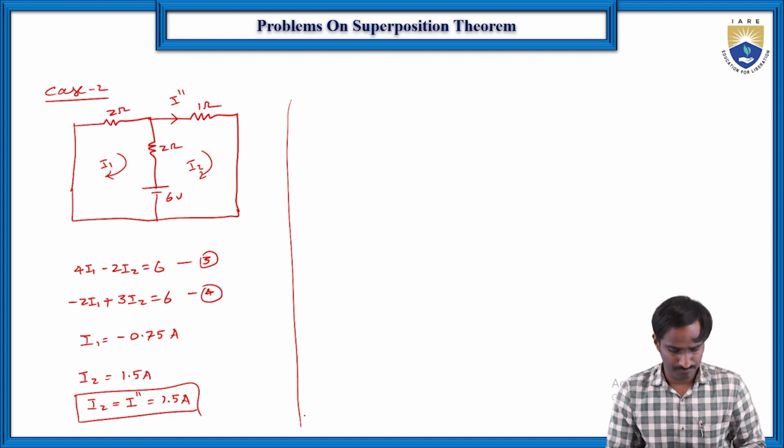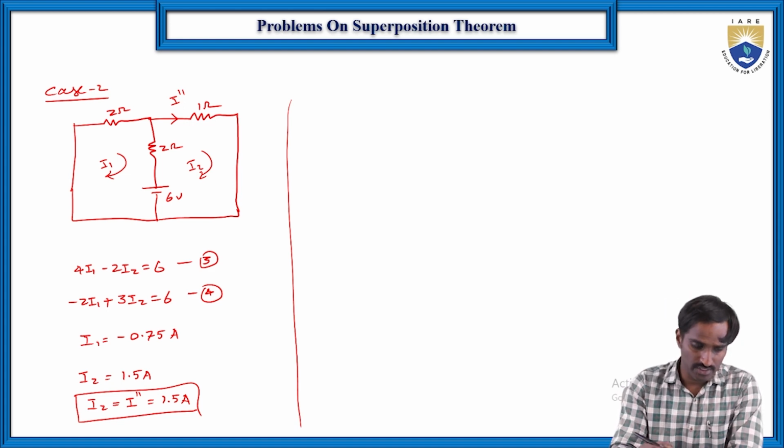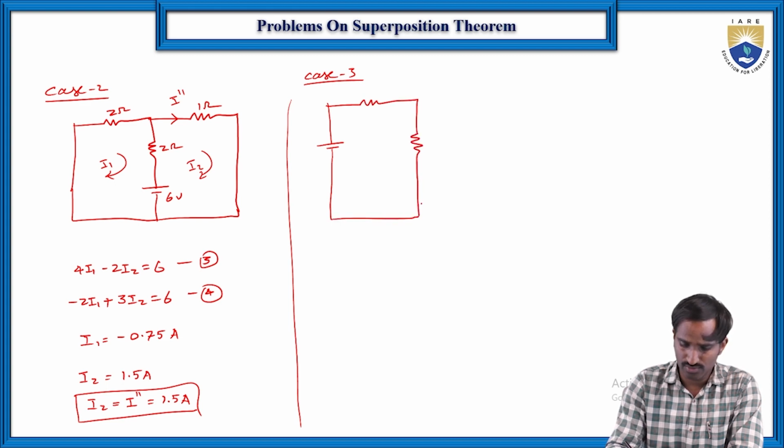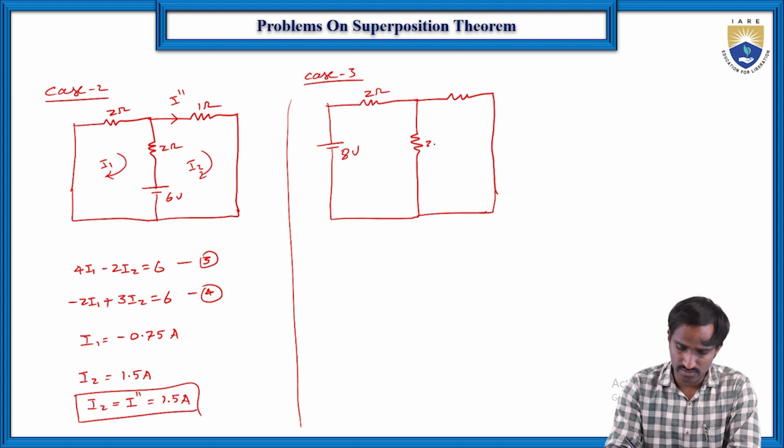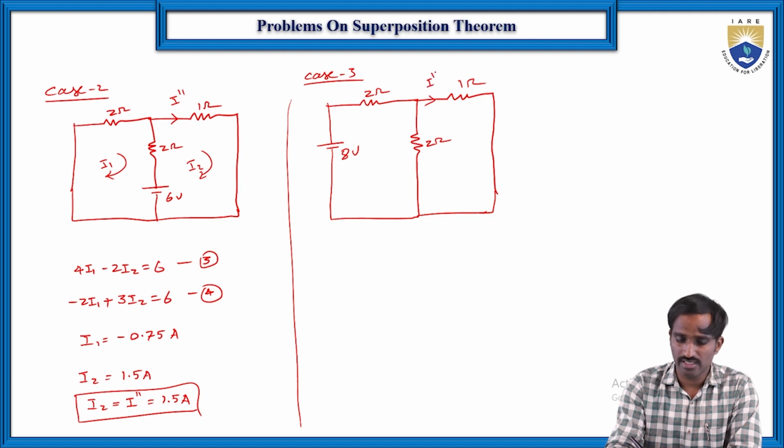Then similarly, in the third case, we should consider only one voltage source. Here it is this, and let us consider this is case 3. So same 2 ohms, and here also 2 ohms, and here it is 1 ohm, and of course this is also replaced with a short circuit, and here it is 2 ohms, and what is the voltage source value? Here it is, yeah, 8 volts, and here it is 2 ohms and 1 ohm. Then here again let us consider I triple dash. So the same way, here it is I1 and here it is I2, and write the equation.